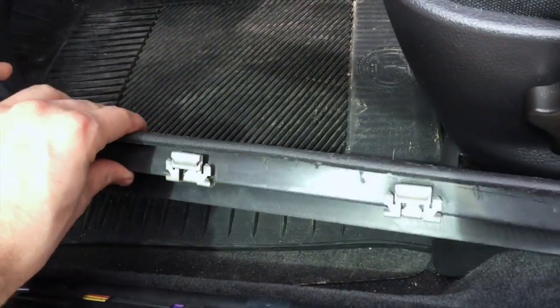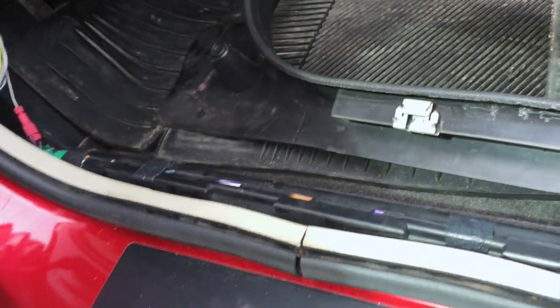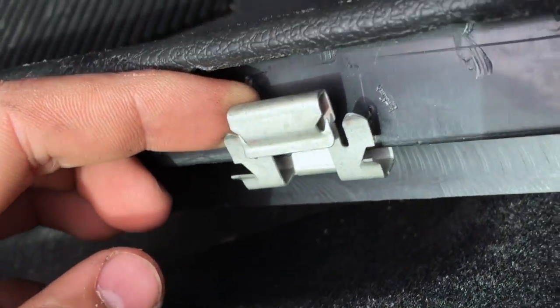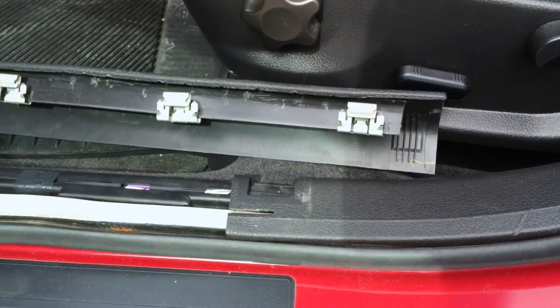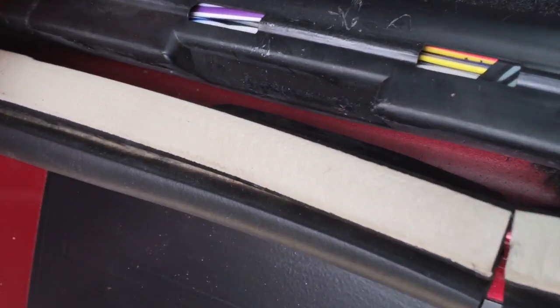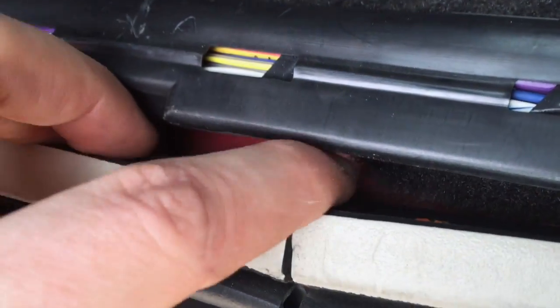So here's the first panel off. You can see it's got these tabs on it, and the weather stripping sits in both this groove here and these grooves behind here. So the rest of the panels should be pretty similar, and we should have enough space down here to run our 0 gauge wire.